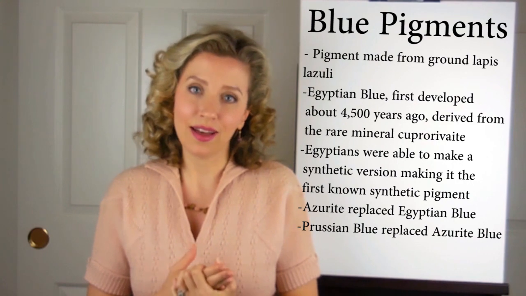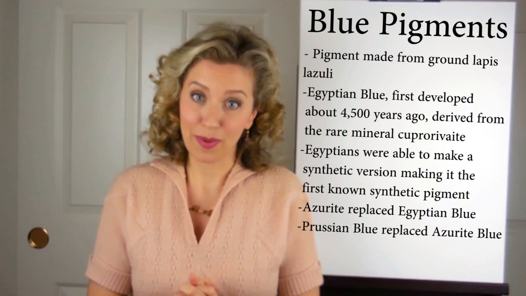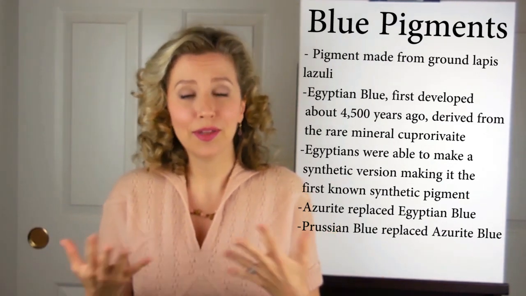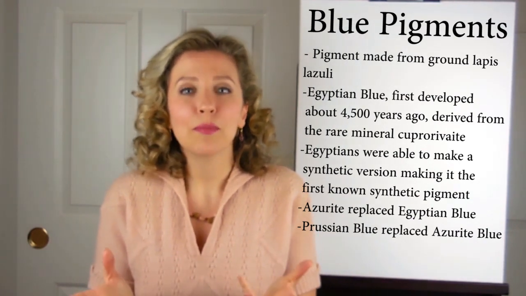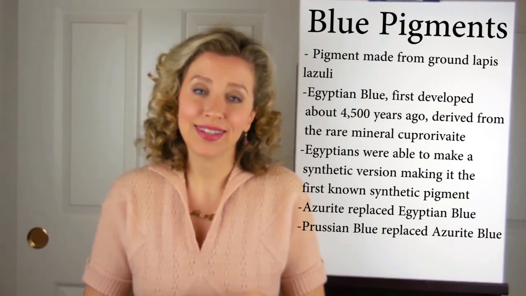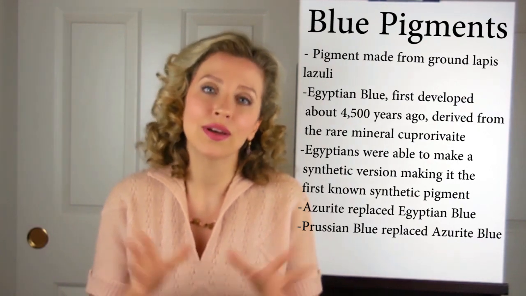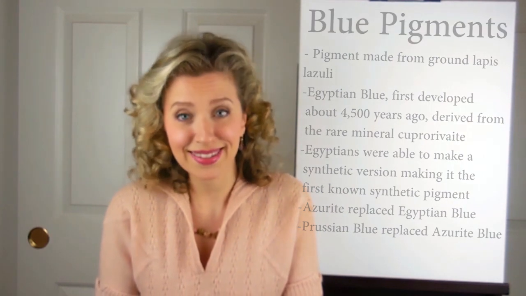So blue I'm going to be talking about a little bit later when I get into the Prussian Blue and the Ultramarine, but the first blue pigments that were really amazing were made from ground up lapis lazuli from Afghanistan. Now, of course, these were extremely expensive and hard to come by, so other people would use azurite with a copper oxide. This produced a very nice blue, but it was unstable, and unfortunately that is the reason why in a lot of Italian art that you might see at any museum you go to, the blues have faded considerably, which is a total bummer in my opinion, but I still think they're beautiful.